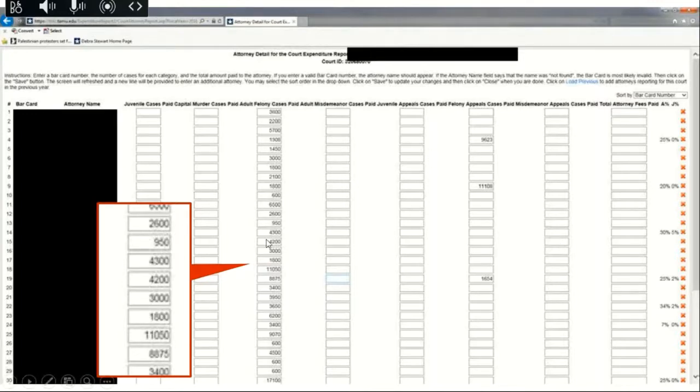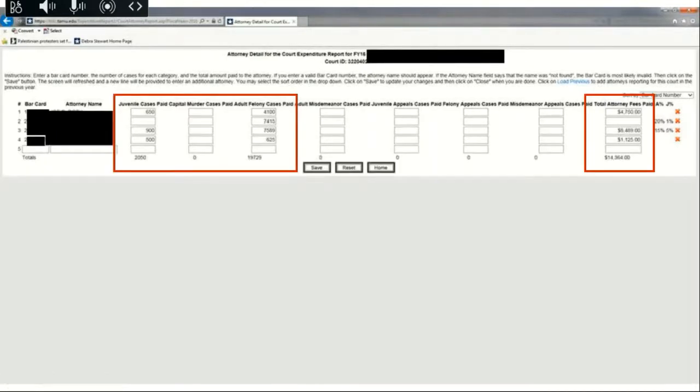So these are supposed to be dollar amounts. And then they should have been in this last attorney fees paid column, but they were listing them and breaking them out. So they did a lot of extra work here. Sorry to say that. This is another example where they've got the attorney fees listed here, and they've got dollars and cents here, but then they split out how much was juvenile and how much was felony. But this is supposed to be case count, not the dollar amount in those cases. So, yes, the total amount paid to the attorney, but we're really looking for the case number.